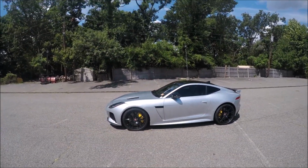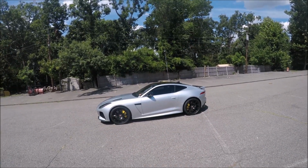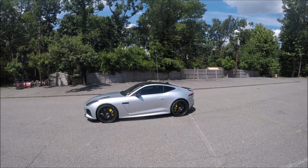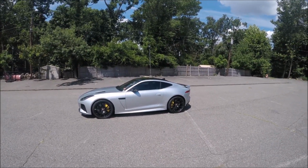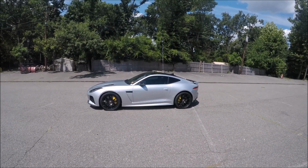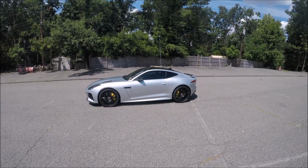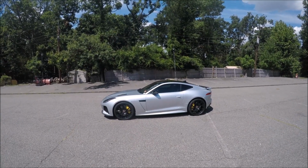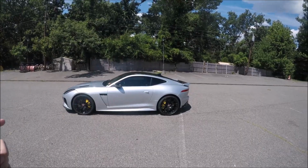So I really love the F-Type. It's one of my favorite cars. We have the F-Type in actually silver, I don't think it's this silver though. In 2016, when the channel first started, we did the 400, which is the supercharged 6 in rear drive, and then we also did the F-Type V8 supercharged when they first went to all-wheel drive, and that all-wheel drive helped put the power down. But this car, we're actually getting the SVR, which is the best version.